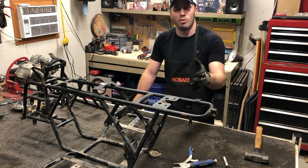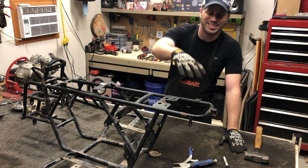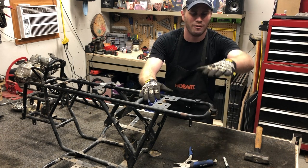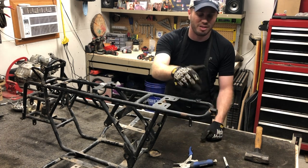Alright guys, well I'm at the point where I'm going to start welding again. I've got everything cleaned up and ready to go. With the back, I did take the rack, I got it set up and secured to these two mounting points. That way I can get it nice and level before ultimately finding the center of where our new bracket needs to go. So what I've got left to do is I need to make this bracket.